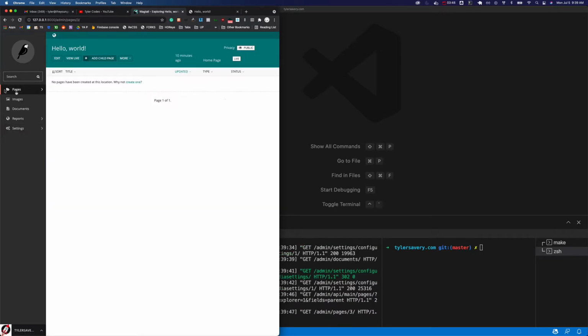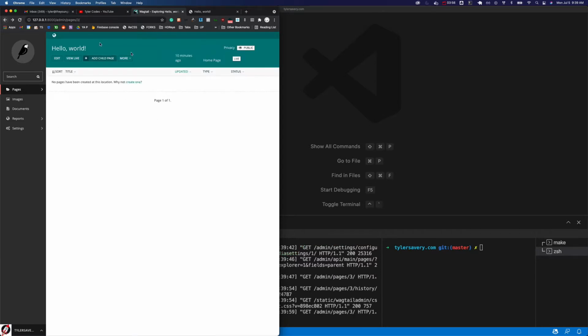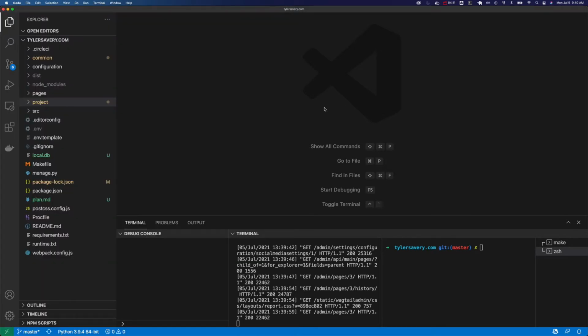It also supports things like publish history, so I can look at the history of all the things that happen on my page and actually revert back to an older version if I decided it wasn't good. There's also previewing, so you can work on your live website and save as drafts and actually publish secretly where only you can see it. That and so much more. So let's dig into it.